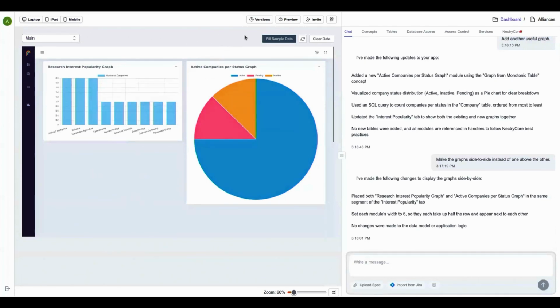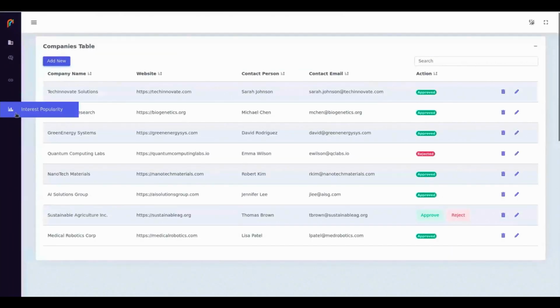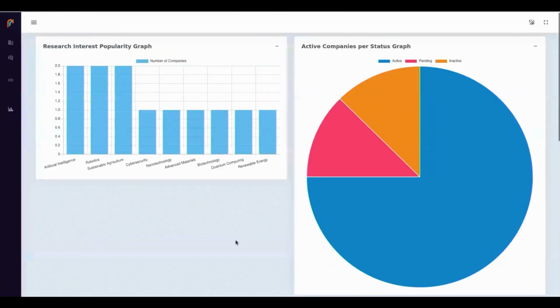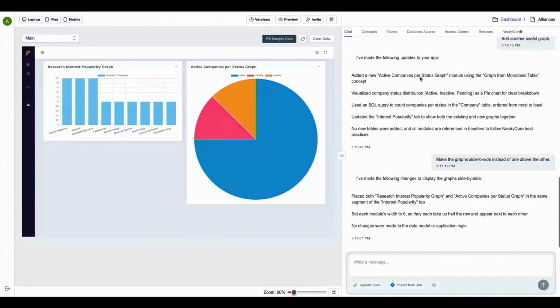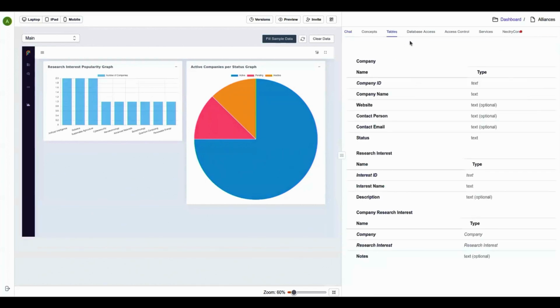But one thing is, at every step of this process, this isn't just a preview or a mock-up. This is a real production-ready web application that's been running the whole time. And you can send a link to people, and they just start using it, and everything's great. But also, how do we know that we got what we wanted in the end?